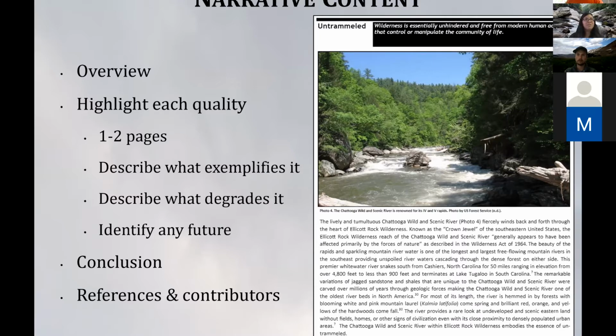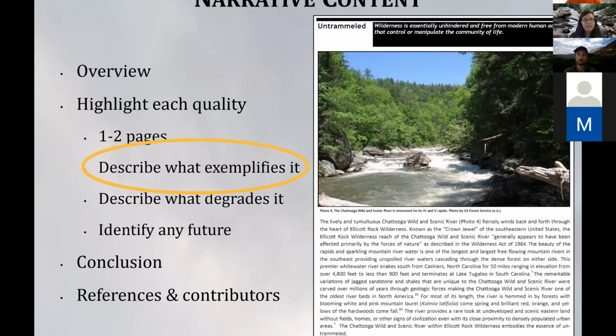Being able to talk to a variety of people about what makes this place really special, why we are working so hard to protect and preserve it, and teasing out some of that great content and the reasons why people love the area and connect to the area. Those are some of the great things we can highlight in our narratives, which really don't get captured in our baseline assessments.